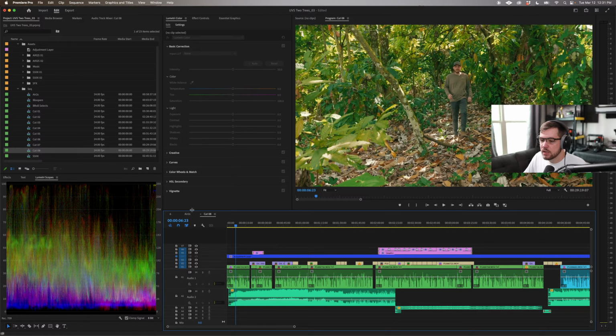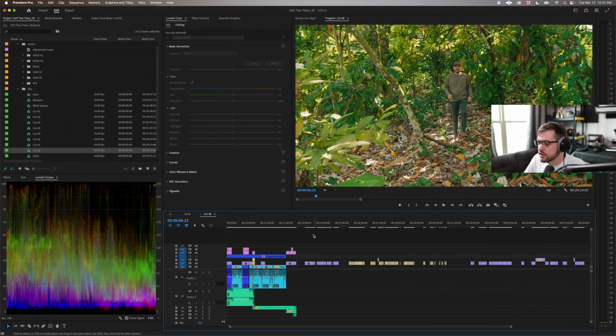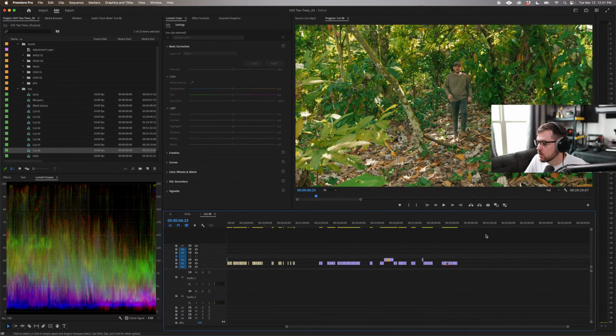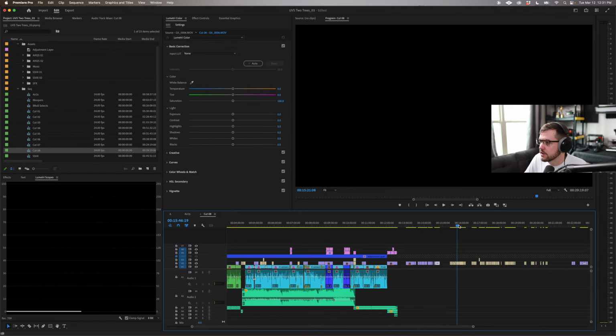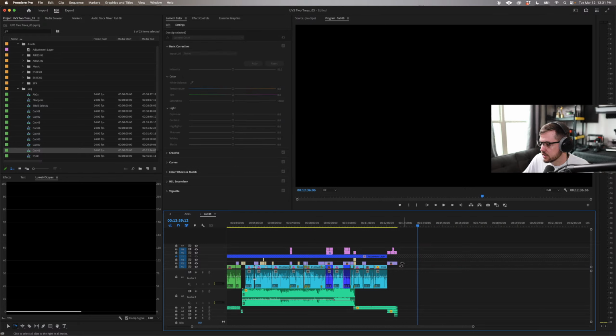Now that we're in the new cut and we've got our sequence ready to go, what I'm going to do is delete all of these extra clips at the end of my timeline, which is what I've been pulling from as far as selects. If I hit the A key, I'm able to select everything to the right, just hit delete, and now all of that's cleaned up.